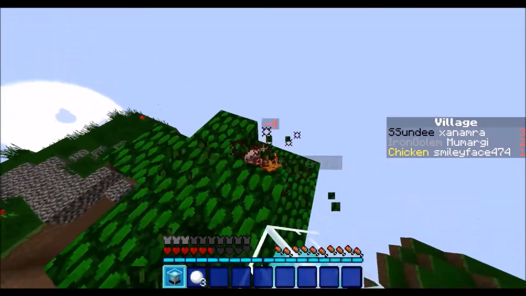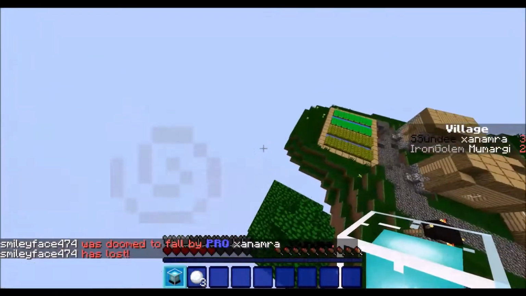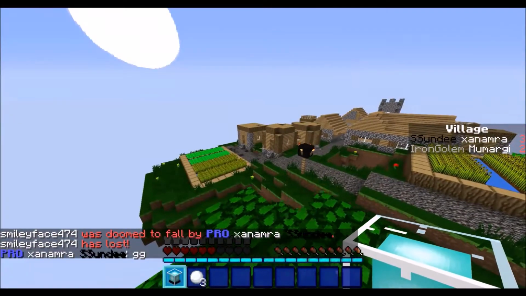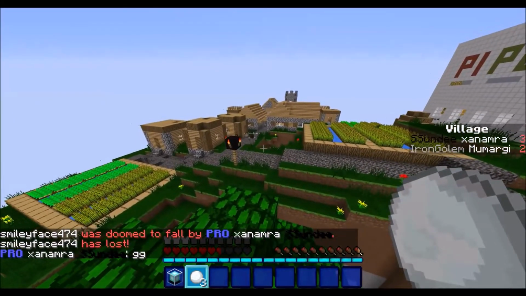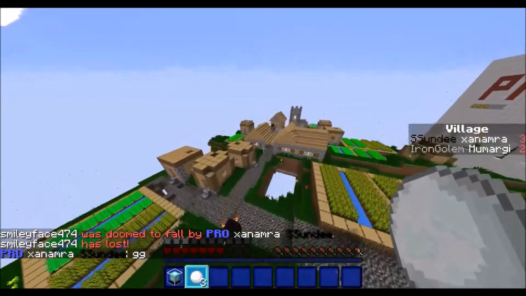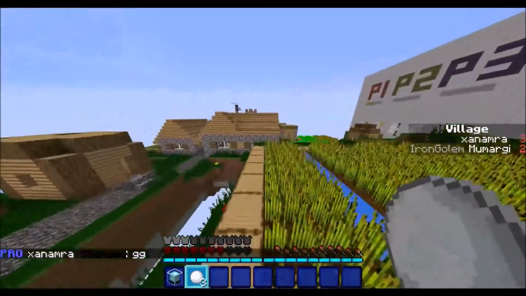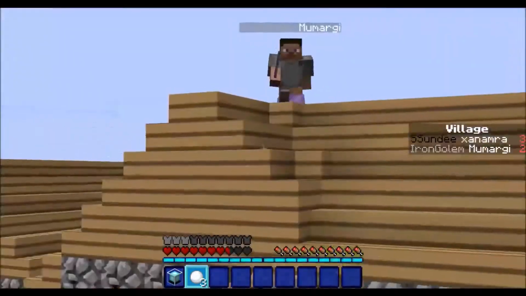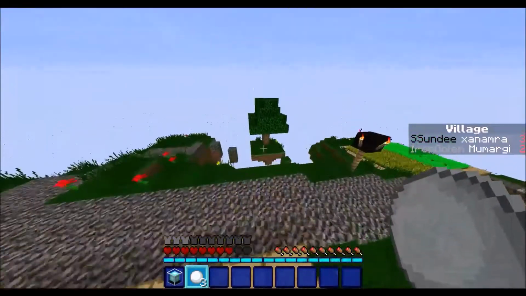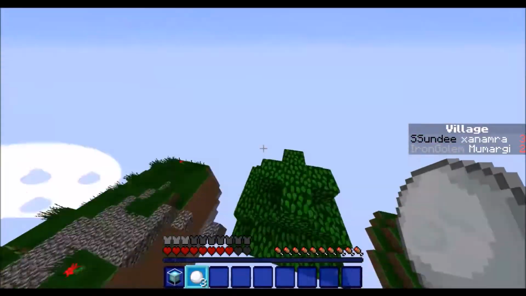Oh no, he's gonna make it. Not anymore, he's not. Alright, that was pretty nice. Now there's the Iron Golem. Campers and hackers. That is this battle. Alright, where is he going? You're running away from me. What was he drinking? Fire resistance, that's gonna help you, isn't it?